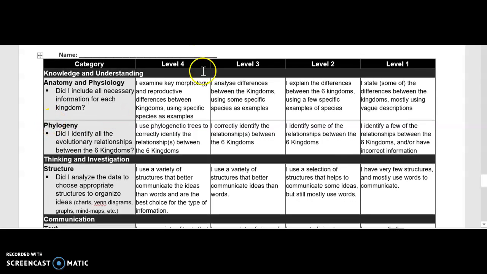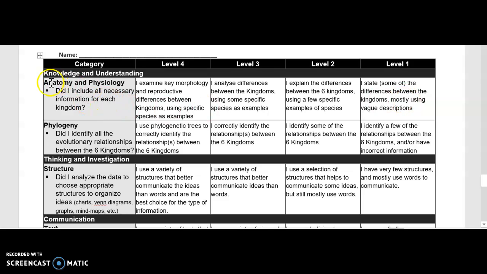For each one, what I've done is I split it up into the 4 levels. If you're not familiar with the 4 levels, a level 4 is an 80% and above. A level 3 is 70 to 79%. A level 2 is 60 to 69%, and a level 1 is 50 to 59. There is a level below that, which is an R level, which means that you're not meeting the expectations. I don't even put it on here because I don't imagine anyone is aiming for that, but it would basically be you're not accomplishing things even at the level 1 level.